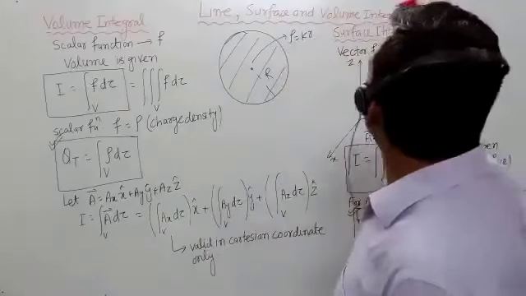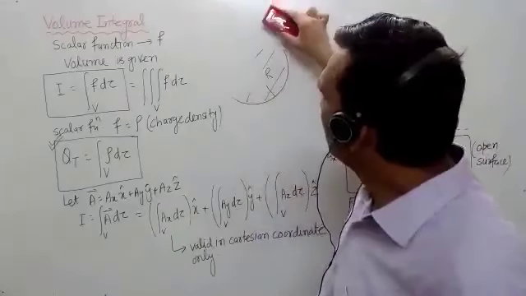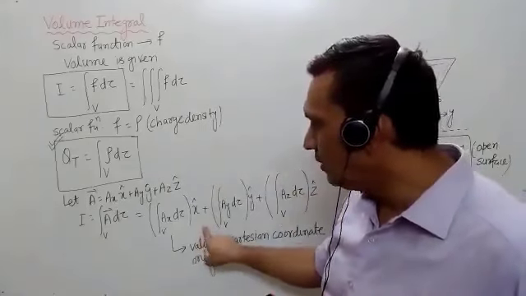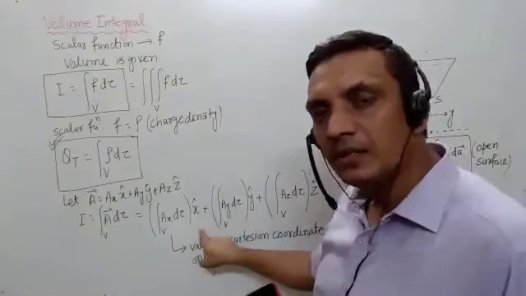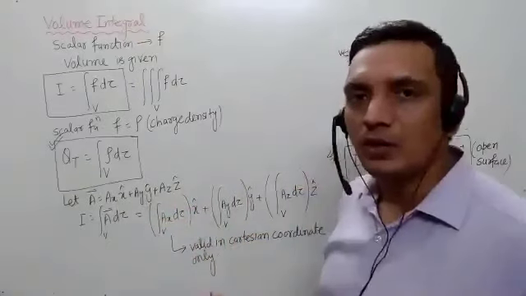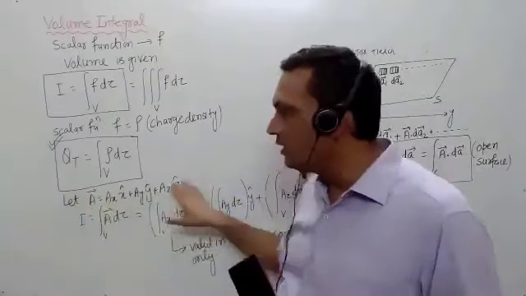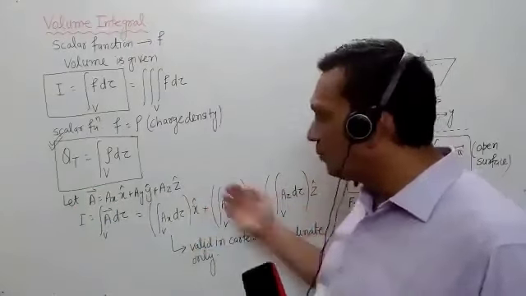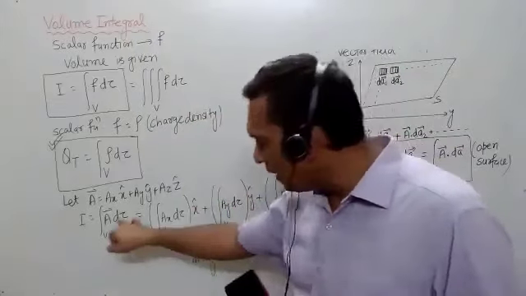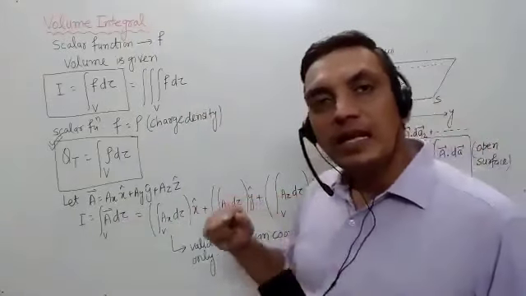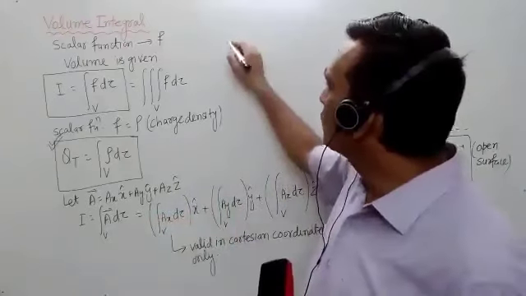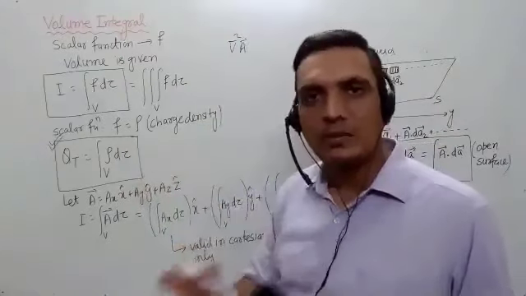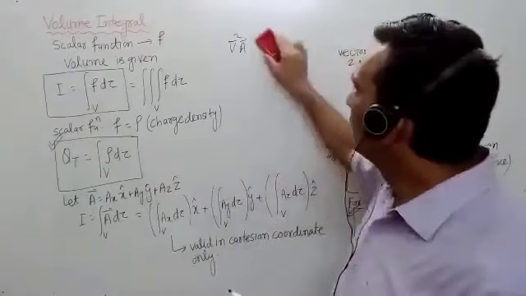Yes, sir. Sir, we can do this vector integral in some other coordinate system also, right? This volume integral, with components. Yes, this one. This is valid in Cartesian coordinates only. If, let's say, vector A is given in spherical polar coordinates, you cannot write these components r cap, theta cap, phi cap. You have to first convert to Cartesian and then you can write this. In the last class, I also discussed how to operate del square on a vector. That is again valid in Cartesian only, not in theta and phi. Just remember this. Okay.